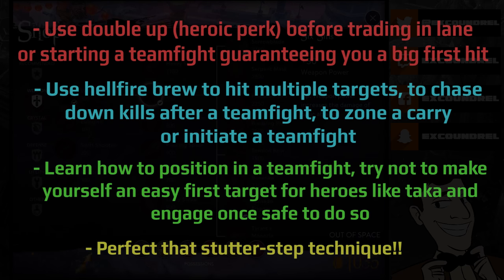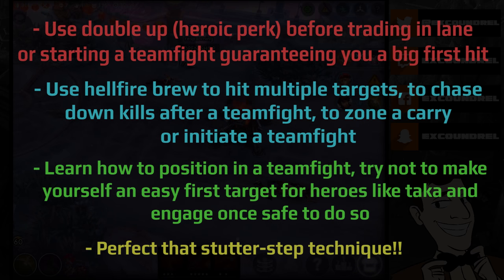And lastly, perfect your stutter stepping. Use the technique that I showed earlier on and practice it in solo games. It's very, very easy once you get the hang of it. It's literally just a consecutive set of two-point taps on the target, away from the target, on the target, away from the target. Honestly, it's as easy as pie once you get hold of it.